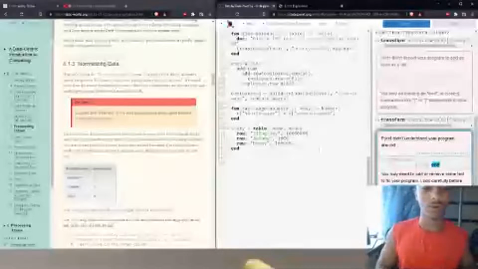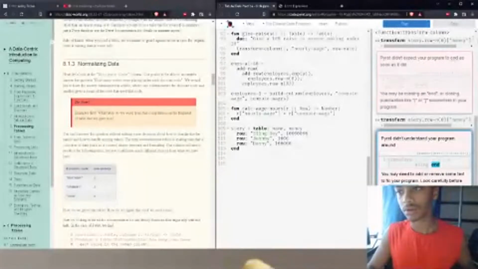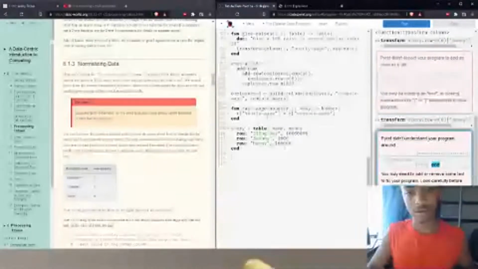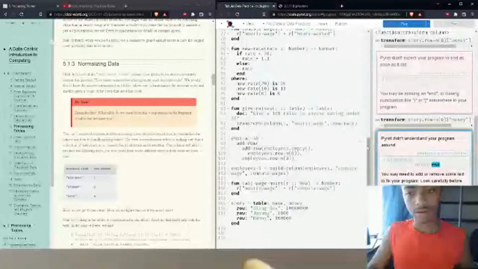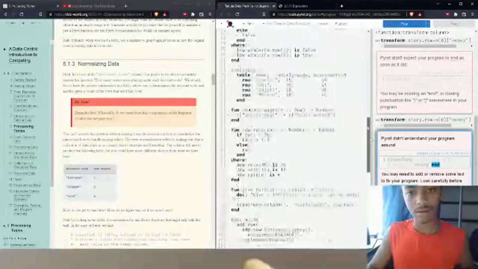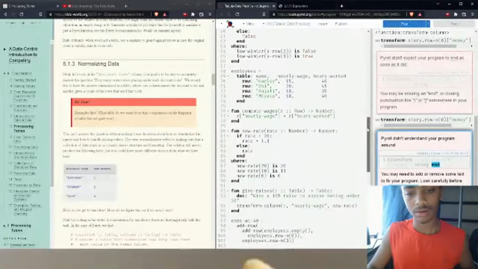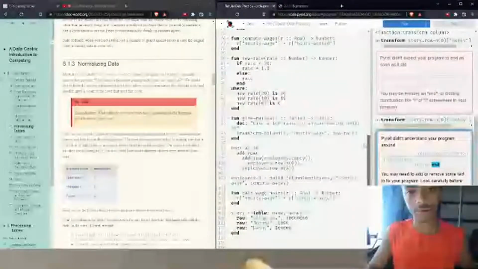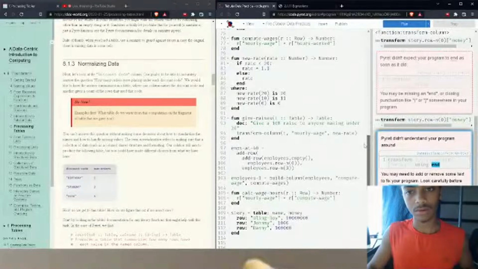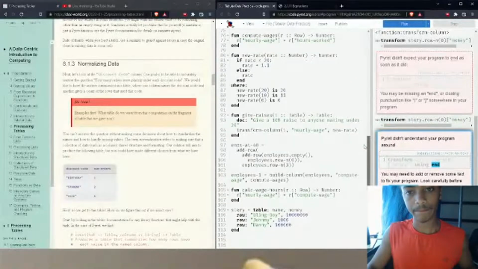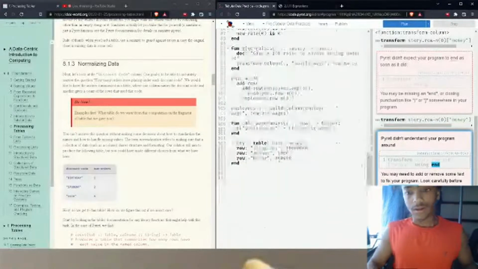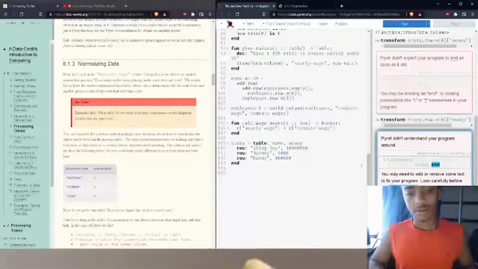So I want to change the row. This is how I'm about to do it then.